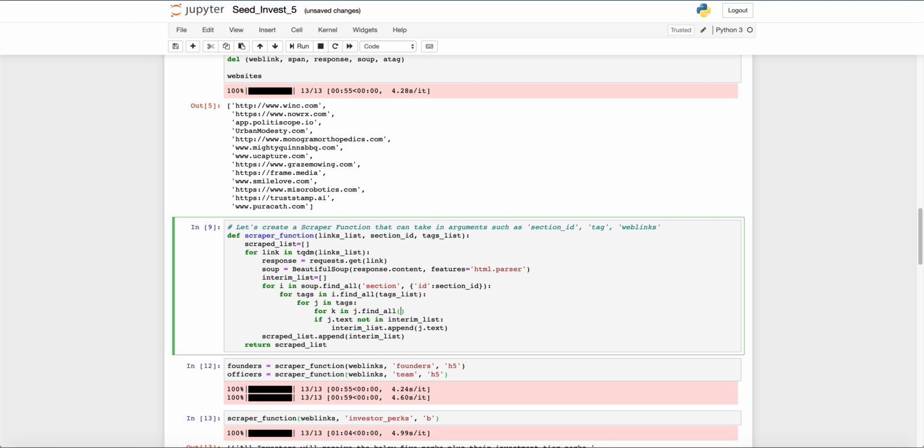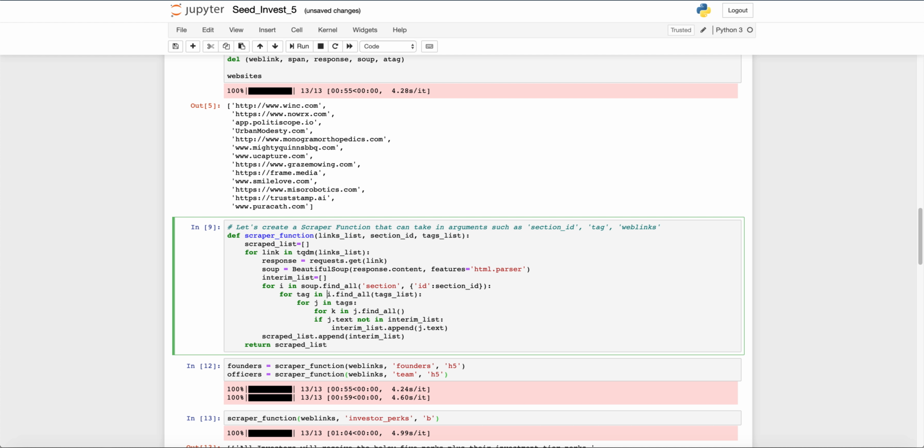So we are taking, let's say there are two tags in the first tags list. There are two tags, let's say that's p and b. So we are going to get the list of tags, and we cannot do find all over here because it's going to be I dot find all tags list. No, that's not going to work. It's for tag.